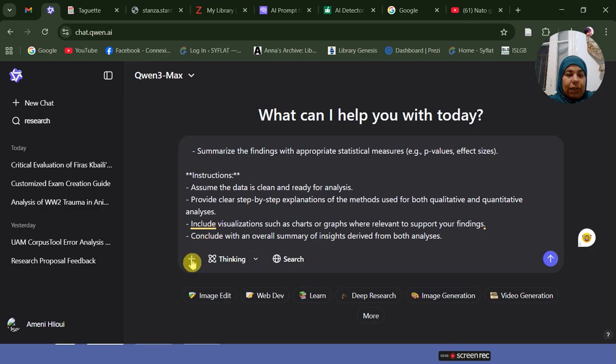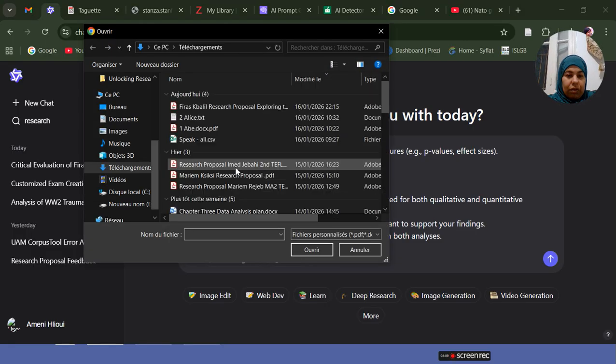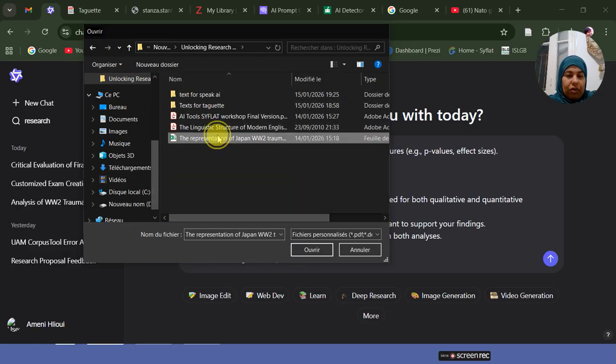And I've already downloaded the results. Google Form gives you the opportunity to download your results in Excel sheets. So this is the Excel sheet.